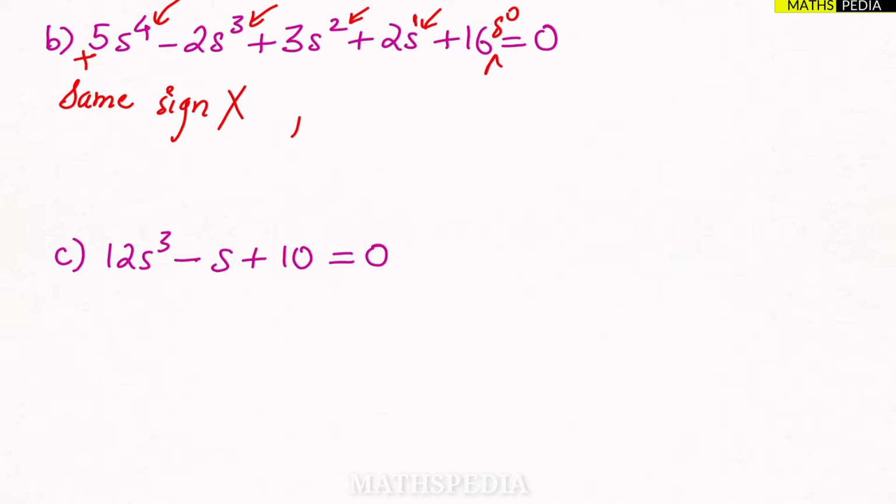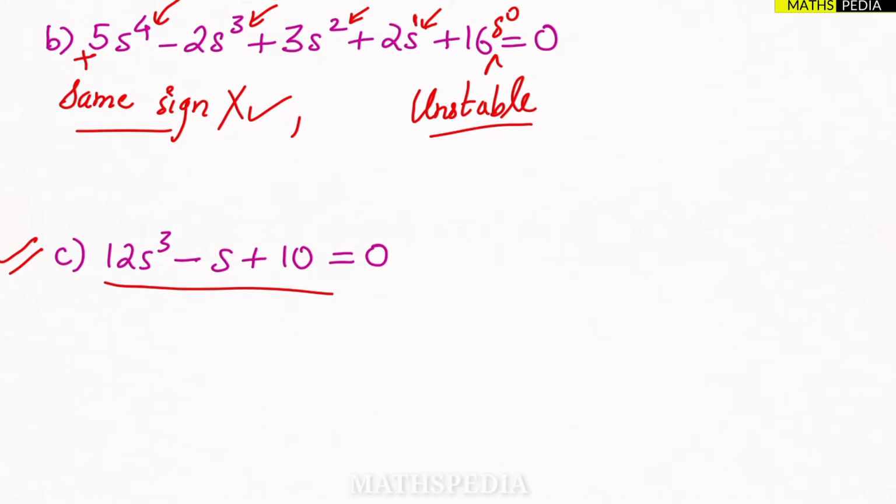Now the coefficients, if you observe, all the terms are there, there is no missing term, so we can surely say that the second condition is satisfied, but the first condition is not satisfied. That is nothing but same sign, the system is unstable. Both the conditions should be satisfied. The system is unstable because of what? Same sign is not there, the terms are having different sign. Okay, let us go for the third one.